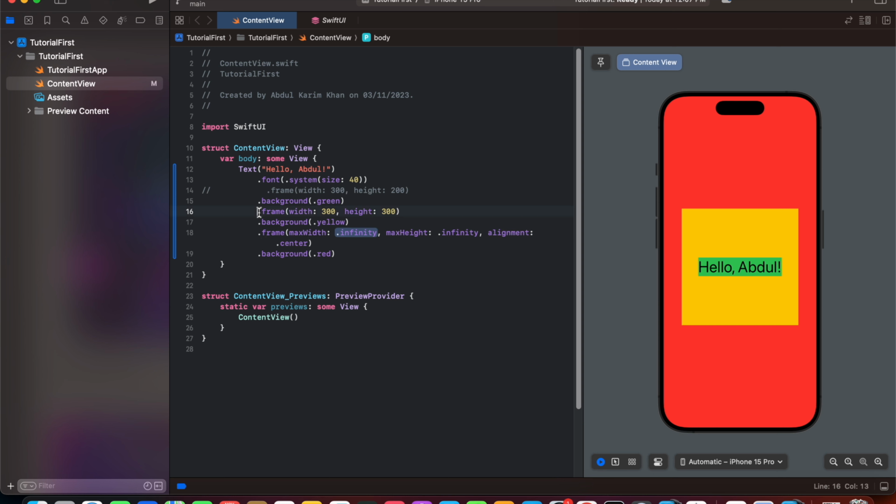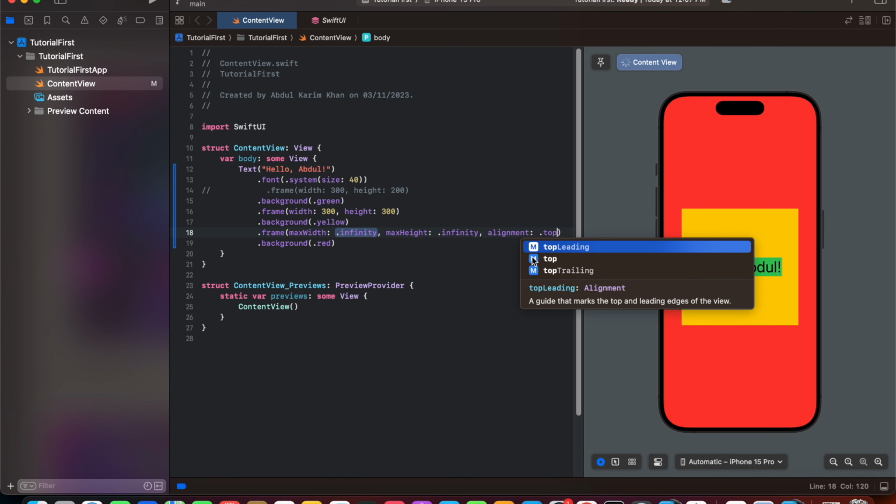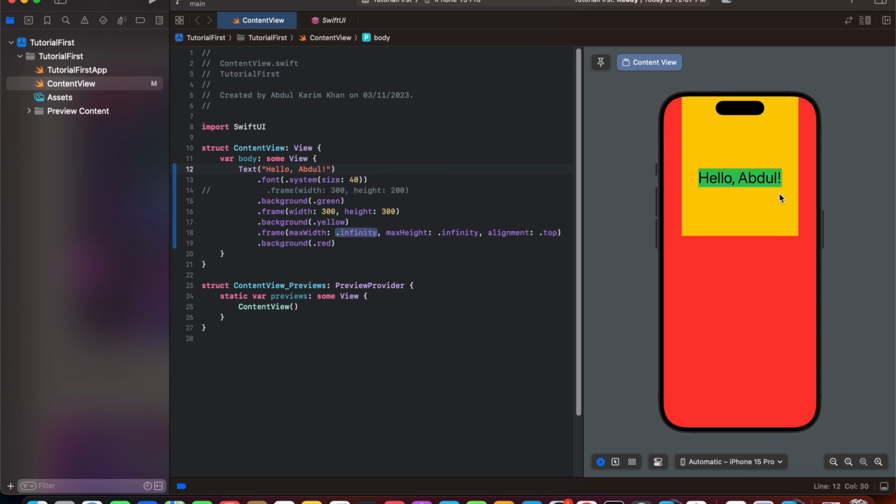So if I need to shift the position of this frame to the top, I'm going to change the alignment of this frame. Let's shift it to top. And we can see that our frame, which is 300 by 300, is shifted to the top. Why? Because we have changed the frame alignment to top, and this frame is the same frame in which our yellow frame is being populated.